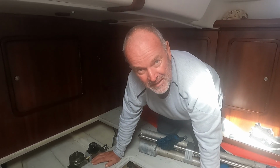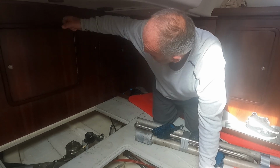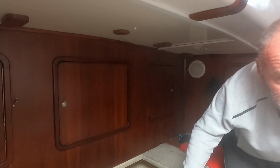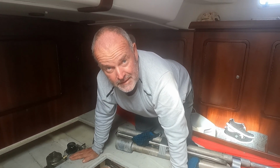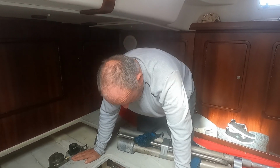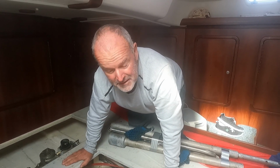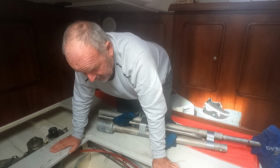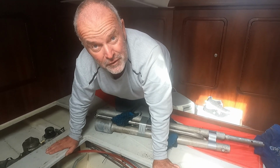To get this system in, it's a simple matter of lift this sheet out, take this bed off, whack it on, knock that out, drop the shaft through, put the bolt through, and we're up and going. If you know what you're doing, you could have this going within 60 seconds, because that's what you really want to do. The problem that we had, where we had it stacked, is it just took me 5 minutes to get the thing out. So we're going to relay it on the top, because this is a very essential piece of equipment that hopefully we'll never have to use.